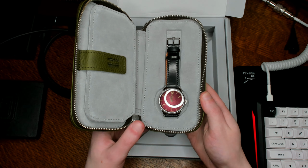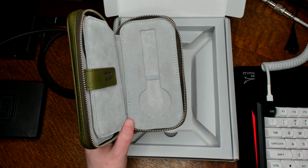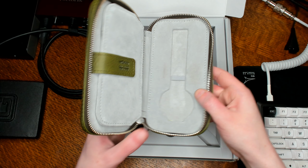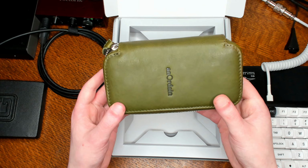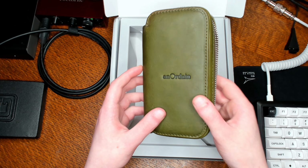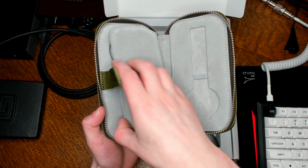Boom, there she is. So before we actually get to the watch, let's take a look at the carrying case just a little bit more, unfortunately. So this is actually very nice. I believe these retail on their website for several $100s, but they just give you it for buying the watch. That is a very nice touch. And they were nice enough to give me a free watch strap.